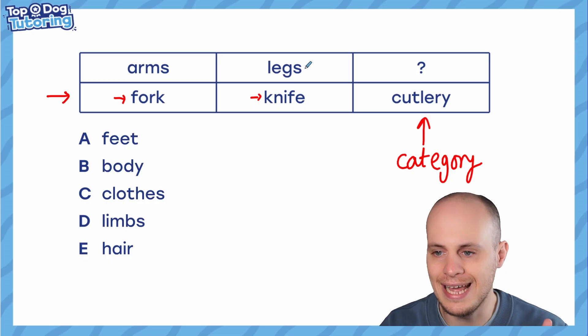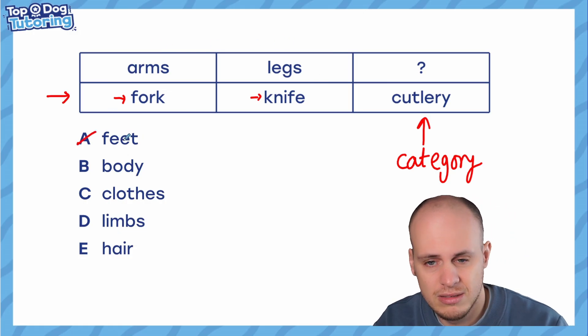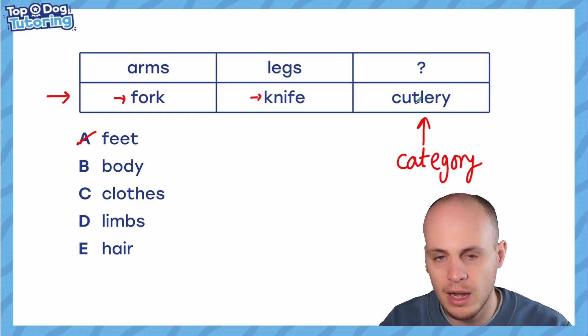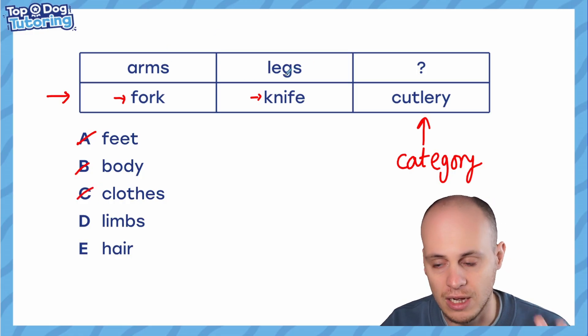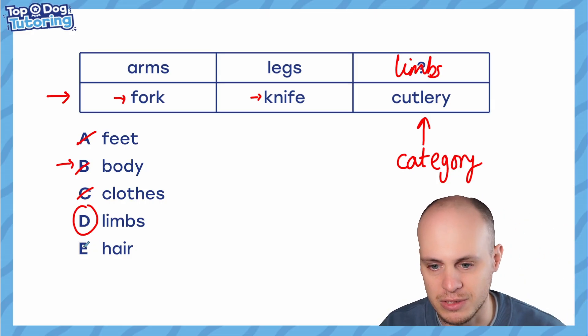That's really cool. So if we look at our top one, we've got arms and legs. So if these are the two things that fit into the category, what is the category? What would you say arms and legs are? Like forks and knives are cutlery. Arms and legs are what? Are they feet? That doesn't make any sense. Are they body? They're on your body. Does that work? Are forks and knives part of a wider thing called cutlery? Is cutlery like an object and you pull off a knife from it? I don't think so. That doesn't quite make sense. Arms and legs. Clothes? I wouldn't say that's the category. Limbs, of course. Arms and legs are examples of the category limbs. Okay? So that is our answer. The trick answer there is definitely body. It's a really good one. And hair? You know, I mean, I'm not really sure that should be in the question when I'm reading it. I actually, you know, I don't really have much of that. So let's move swiftly on.